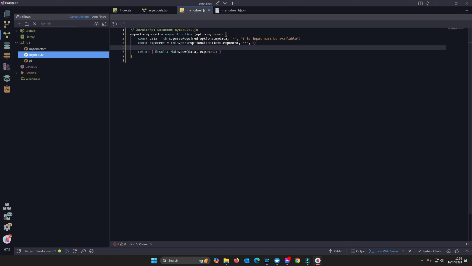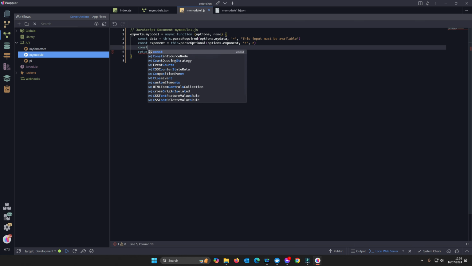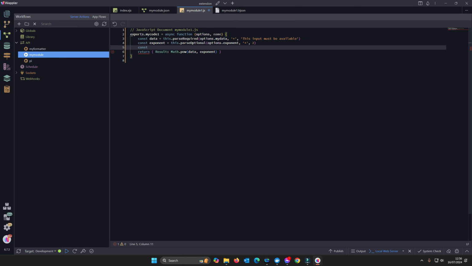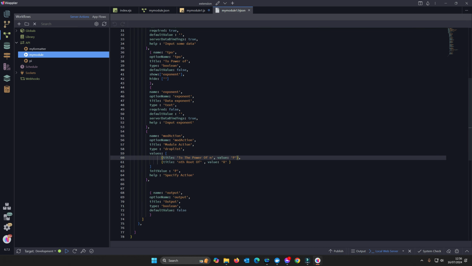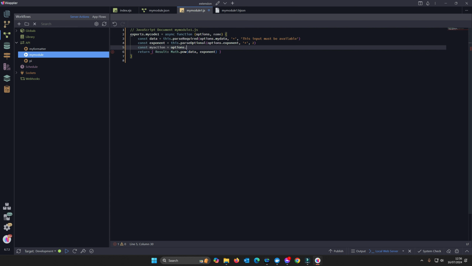So I'm going to say const my action equals options dot, just double check what I called it, options mod action. We could do that directly down here if we wanted, but I like to do things in stages when I'm teaching so people can understand what's going on.